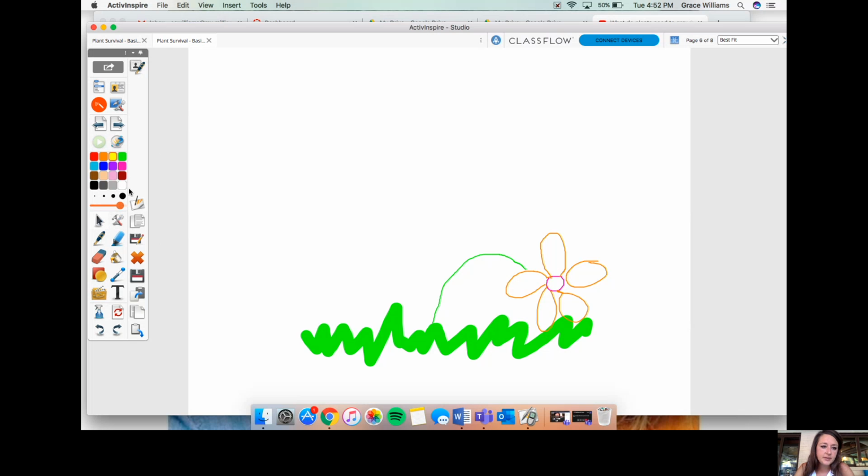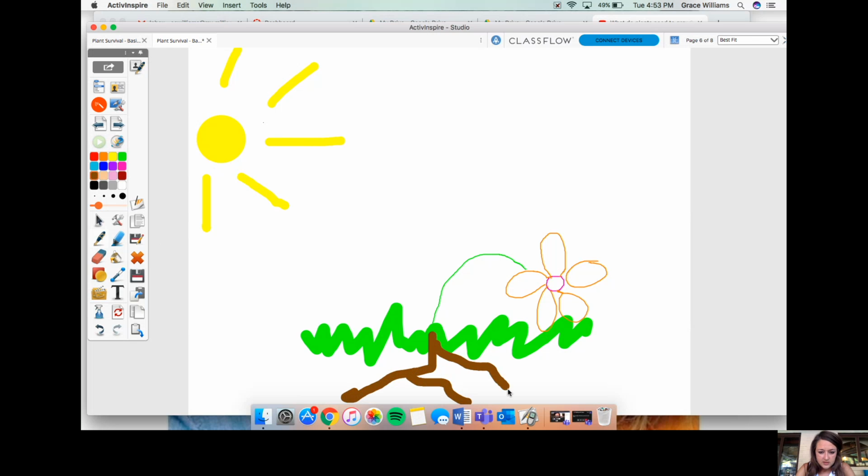Okay, so we put a sun in there, and let's give it some arms. So it needs sunlight. Some other people said we needed roots, which I completely agree with. So we'll come down here and we'll put roots. Then maybe I'll make those roots black, actually. Let's make the roots black because we might need that brown a little later for some other things. So we have some black roots.